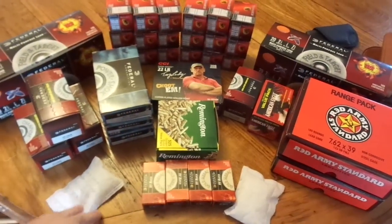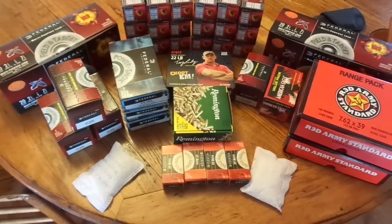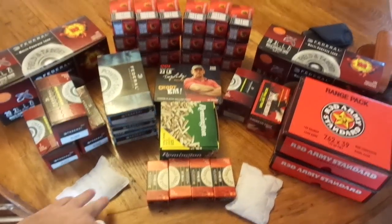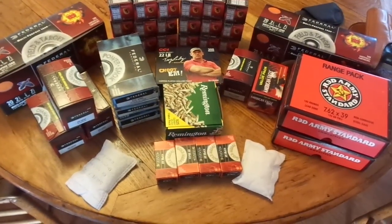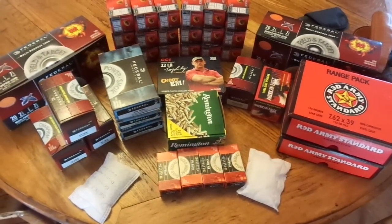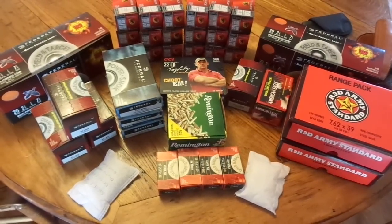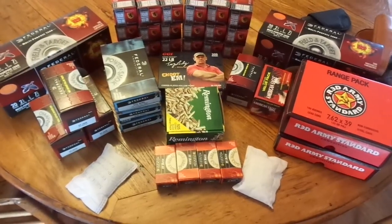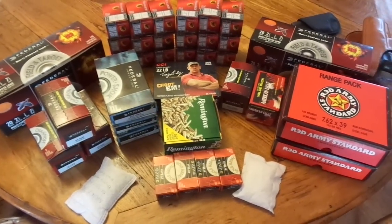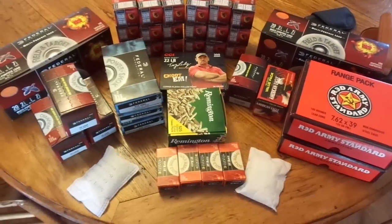These little guys here are moisture absorbers that you can get out of shipping packaging. I work in electrical maintenance, and when they ship ballasts to us for our lights, there's a company that always sends moisture absorbers in their ballasts — it's just packing material. People throw these away all the time. They're free. I have tons of these. I stick them in my ammo cans to keep my powder dry. If you know someone that works in a warehouse or shipping, they may have some and throw them away daily — get them if you can.